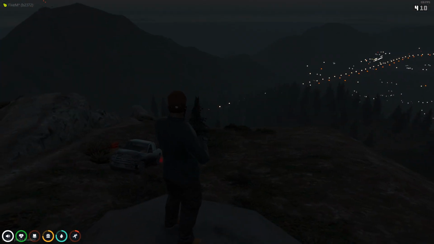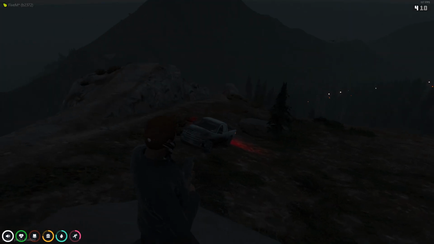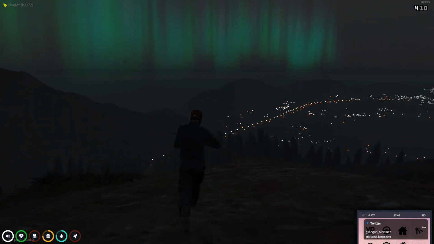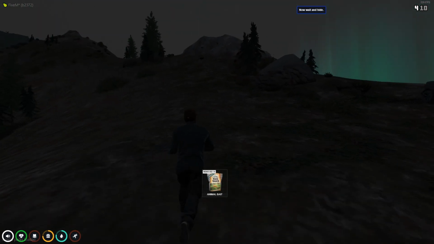Now again, you might not get an animal for every single bait you use. Sometimes you unfortunately will not get any animals, and in that case all we have to do is go put our bait back down and hope again that we get some more. I do believe at nighttime it is a little bit harder to get animals, but again, let's place it down and hopefully we can get an animal here soon.